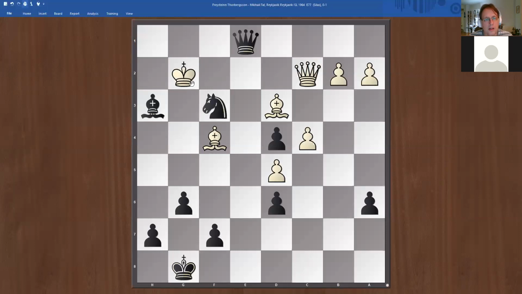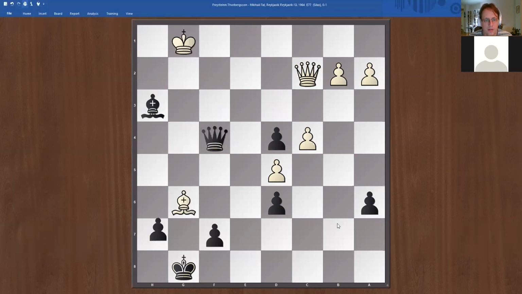Let's see if he takes here on h3. We have a nice little idea here, and a very nice move. So there are simply some checkmates beginning with bishop g4, f5, ideas like that. This is what happened in the game.